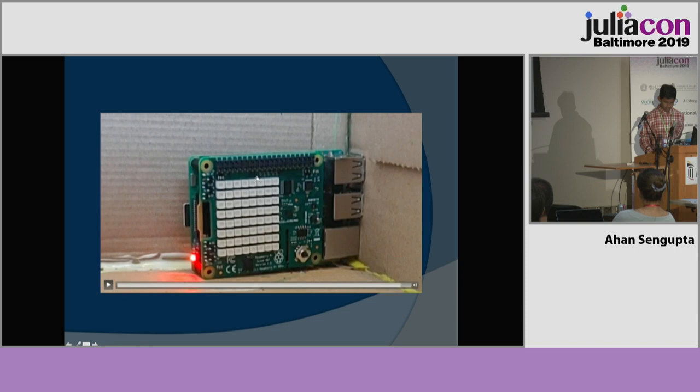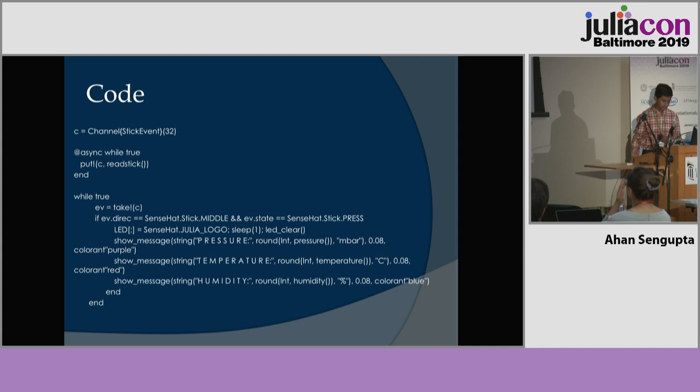So in the code, you create the channel to put every stick event from the control stick into, and then in the background, put every stick event into the channel. In the while true loop, you then create a variable which takes the last available stick event, and then check if it is the stick being pressed in the middle. If so, it'll then flash the Julia logo and scroll through its readings.